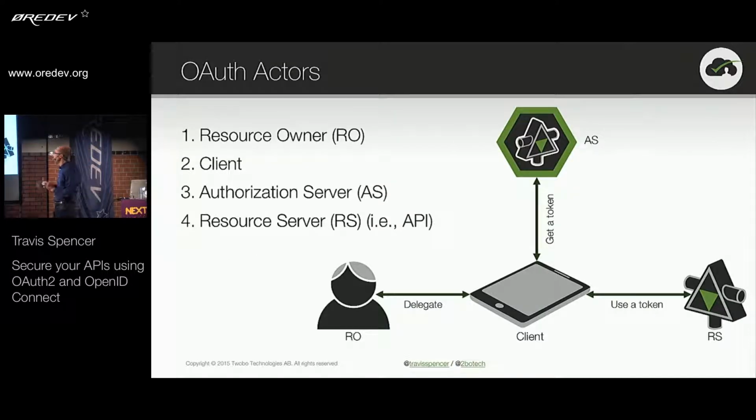In OAuth and those standards that are building on top of that, there are 4 primary actors. The first is the resource owner. This is the one that actually controls or is the one possessing the rights to the data. Usually this is a user, but it not necessarily has to be. It could be an organization, a company, something like that. But for simplicity, at the beginning at least, you can think about it as a user. There is then the client. OpenID Connect changes the word to be a relying party, but it's the same thing. It's the thing or the entity or the application that is trying to do something on behalf of the user.